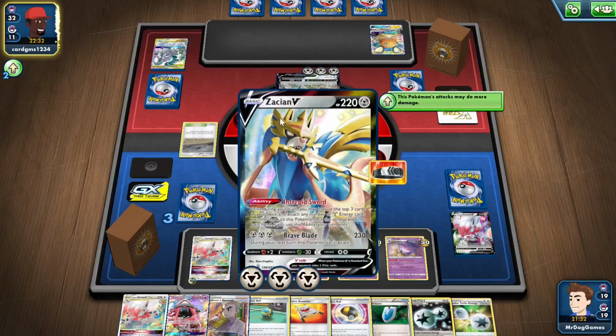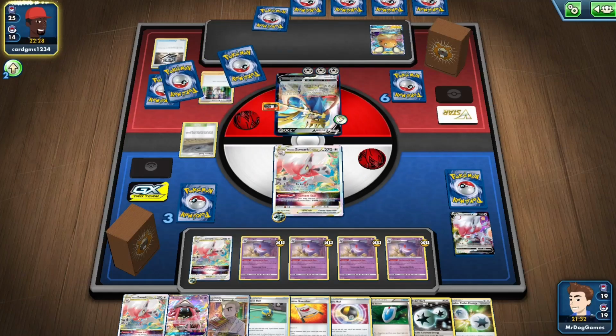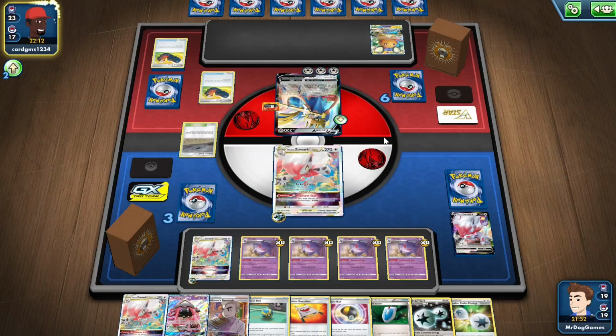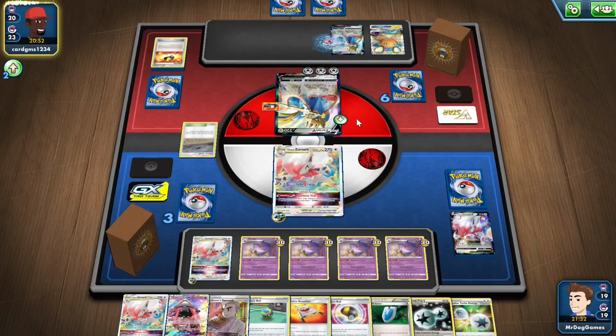At least for one more turn. And they're going to get the kill on the Zoroark as well. So I need to find a way to kill this Zacian. Just need to find a damage mover really to move the damage onto another one of my Pokemon. Okay, so there's another Zacian.